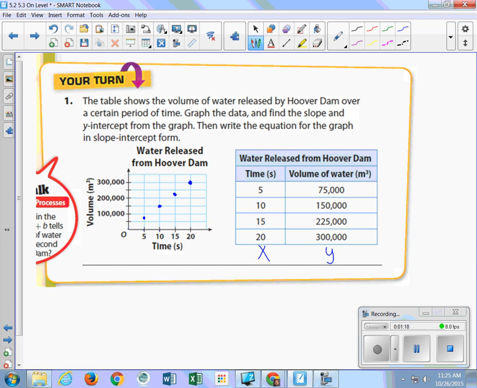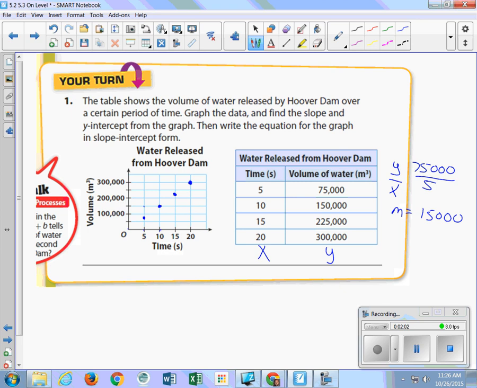So we have our points. Now we can use rise over run to find the slope. I can start from this point here, which is 75,000, and from 75,000 to 150,000 is 75,000. So the rise is 75,000, that's y over x. And then my x is how much did I run in between those? Well, I ran 5. So I'm going to divide 75,000 by 5, and that would equal 15,000. And my slope is 15,000.